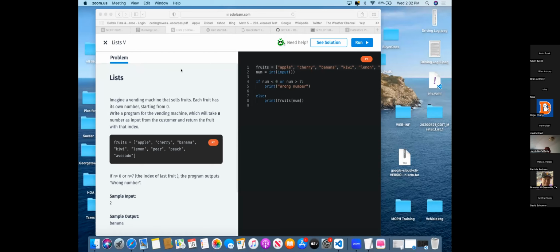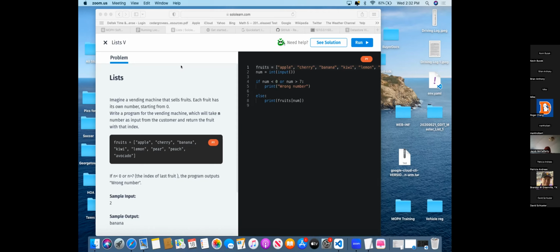All right, so this one with fruits, we've got our comparison operator there on line 4. If the number that was input is less than 0, or if the number is greater than 7, print wrong number.